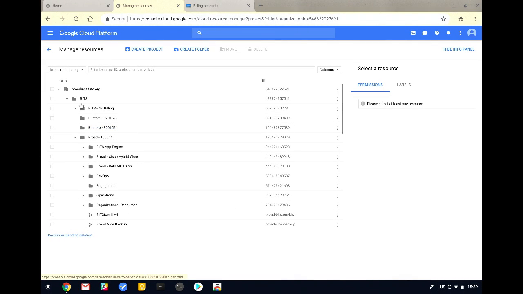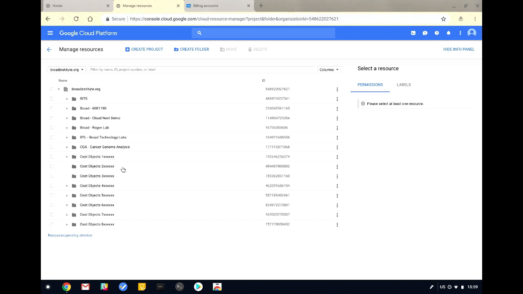This allows us to have a lot of different controls. So for example, the director of IT can have a certain level of access at the top level folder, and no matter what we do inside there, who creates projects, what else they're doing, that person who has access at that level has access to everything underneath there. Another strategy that we have here is these billing account folders are really important because when you are the owner of a billing account and you grant someone in your team access to create projects on your billing account, that does not imply that you have any access to those projects.